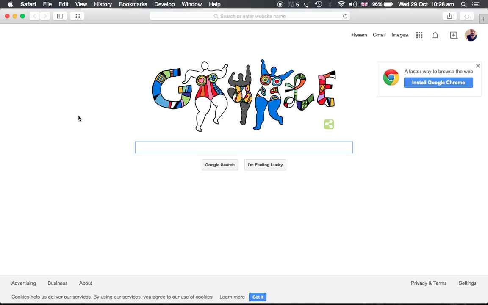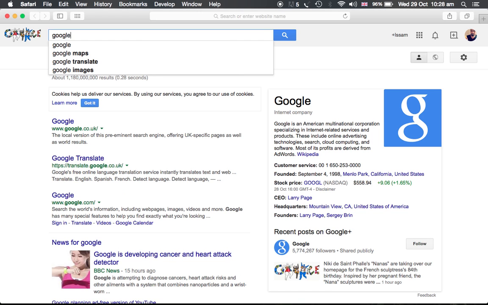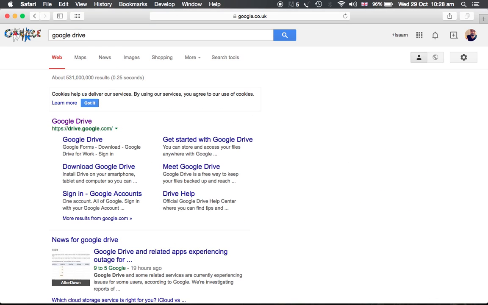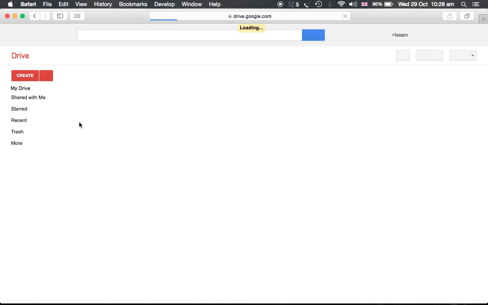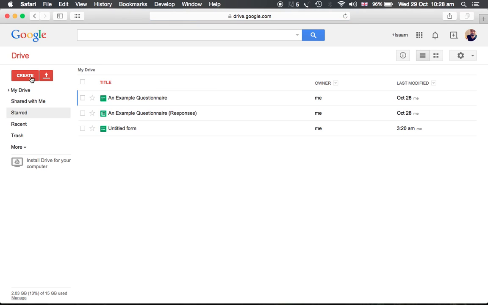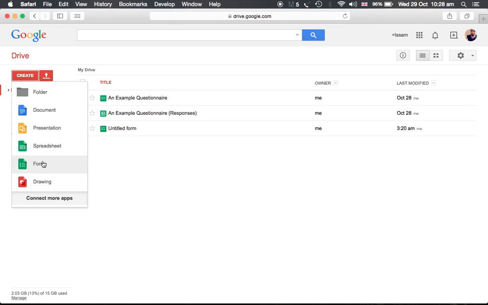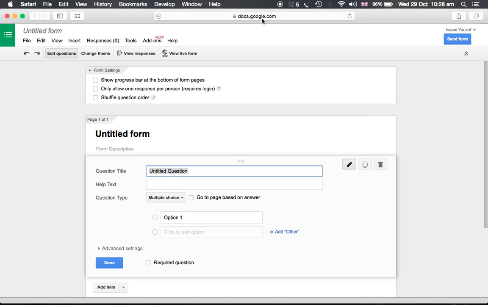Hello. Now to get to Google Docs, either you go to Google Docs directly or you go to Google Drive, because the form option actually exists in Google Drive, and from Create you can click Create a form, and it's converting back to Google Docs. But again, from Google Docs, you can go back to Google Drive and create a form and so on. Now, here is the creating platform.